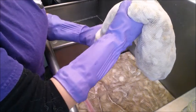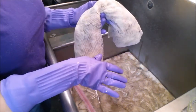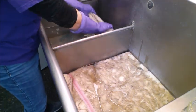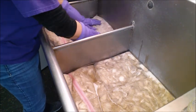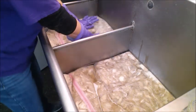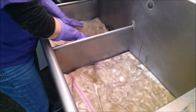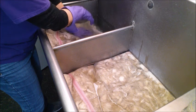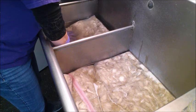Water's coming out not too bad for the first round here. What works out nicely about this is the bag that was on top in this step is on the bottom in this step. So if there is any concern about not getting the benefit of being completely submerged, it will be in this step. So I just rolled all that out. Hopefully you saw that well. Okay, I doubt the camera's getting this, but as I'm pushing this down, I see dirt pluming up in the water. So, it's working.